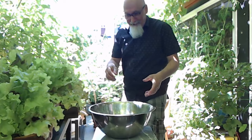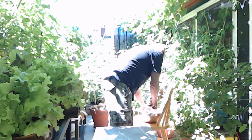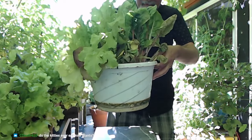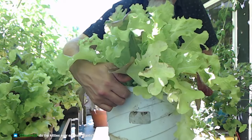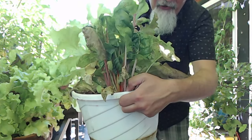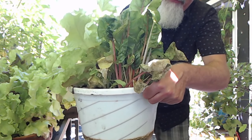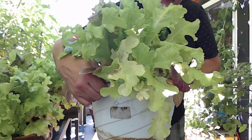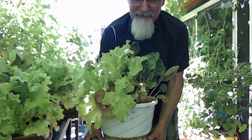Let's do this. Here, I'm gonna cut the leaves and put them in this. Let's start off with this one here first. Take a look. Right. This is the lettuce, and over on this side is chard. I'm going to take the chard down as well. Right. See this? The chard got a little burnt, a little dried. Right. But the lettuce is doing fantastic. Okay. Okay, let's bring this closer.